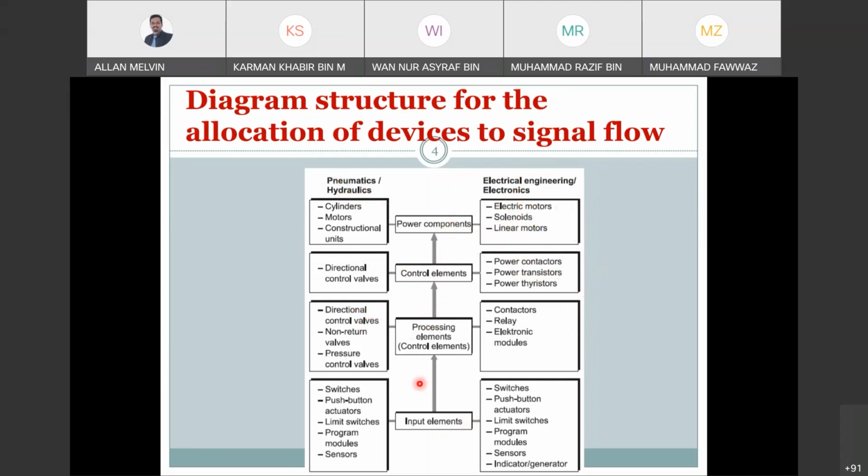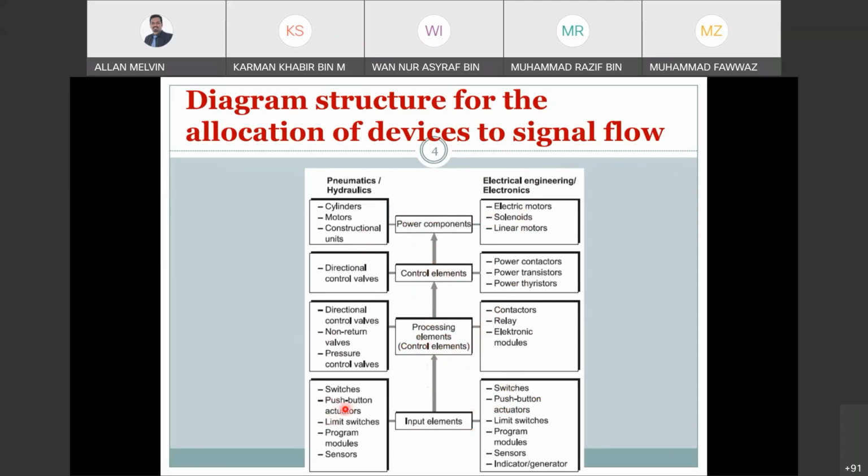So structure dia sama. Okay, so you need to have an input, you need to have a processing, control, and power. Okay, a classic example, fan. So fan, you tengok, you ada switch, you tekan switch, your motor berjalan. Tapi dalam tu dia ada all the circuit board with the processing and control element. Yang kita nampak input dengan power je. So behind, you have this.